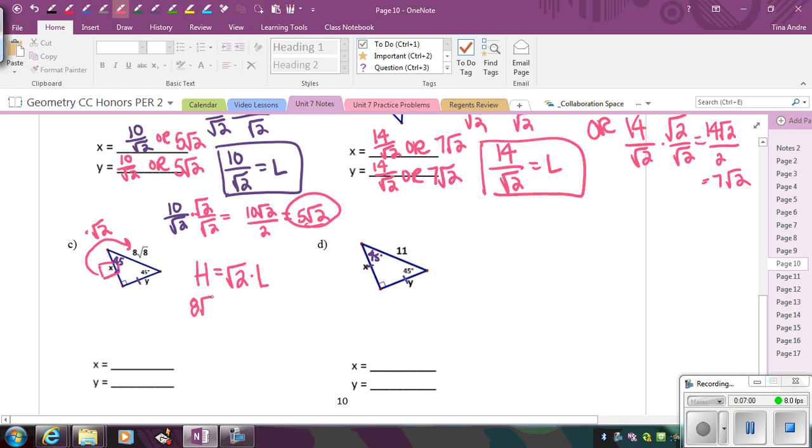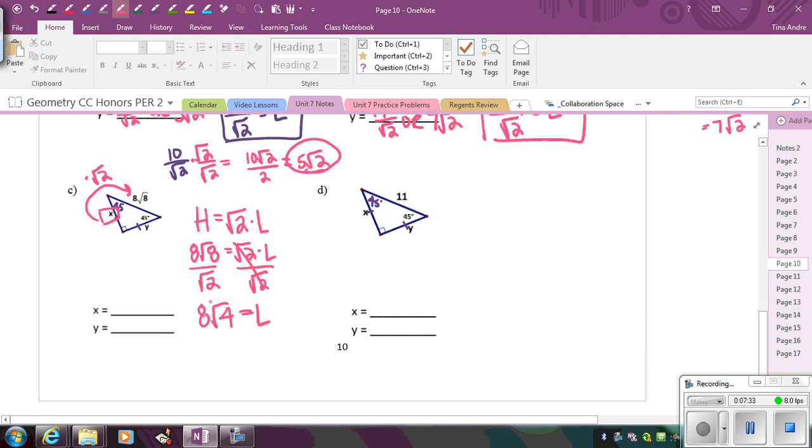So we go ahead and we plug in the hypotenuse equals root 2 times the leg. So we're going to divide both sides by root 2, just like in my drawing here, going backwards, dividing both sides by root 2. So those are gone. Now when we divide this, watch what happens. Because it's a square root divided by a square root, you can actually divide the numbers underneath. So what's going to happen is it's going to be 8, and then 8 divided by 2 is the square root of 4. And that's because they're both radicals, so you can divide them.